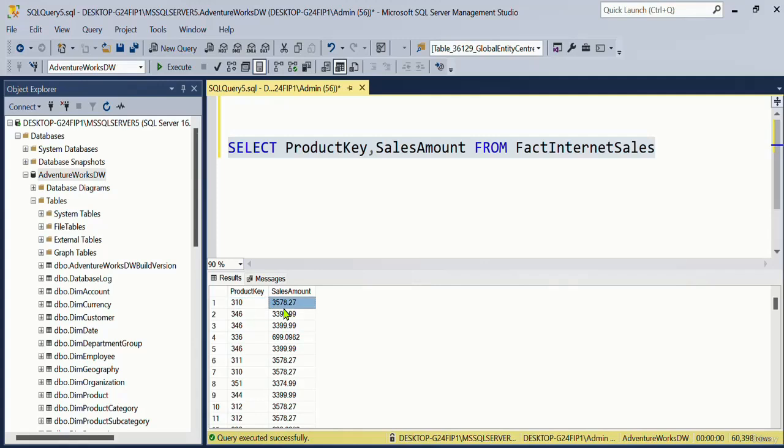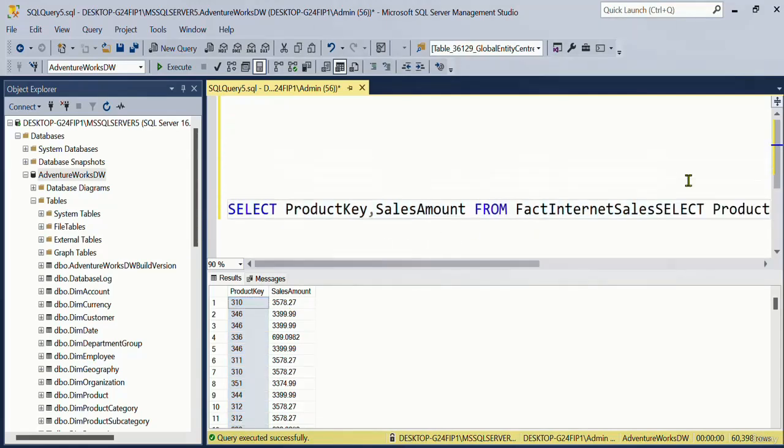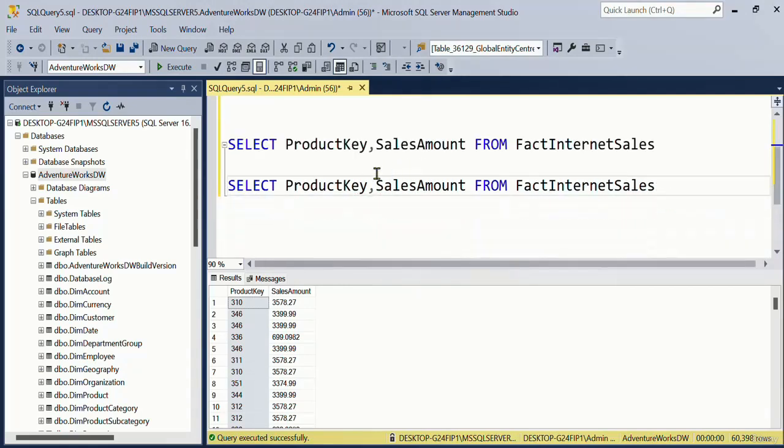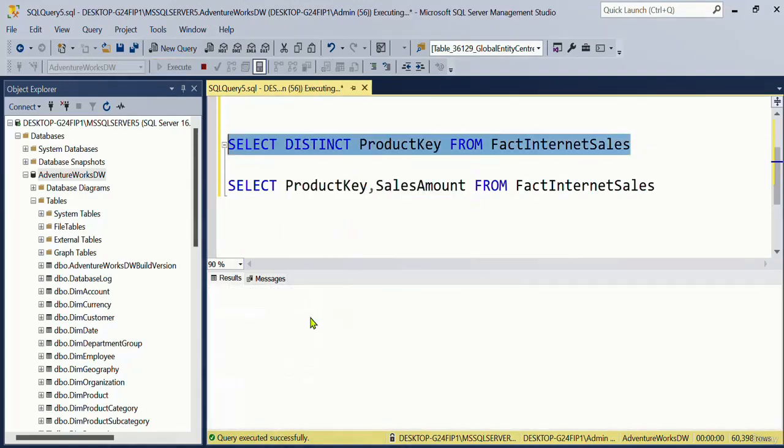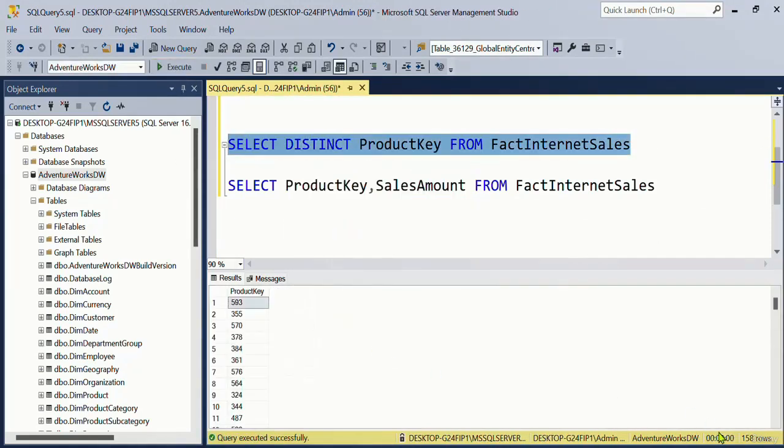Here I want each product key to appear only once, and with that I want the total sales in the respective row. Now if I say that each product key should appear only once, immediately it should strike you that it is somewhat similar to distinct. So if you take a distinct as we have done earlier, how will you get the output? If I do a distinct on top of this, you will get the unique rows, which is 158, and this is what I want.